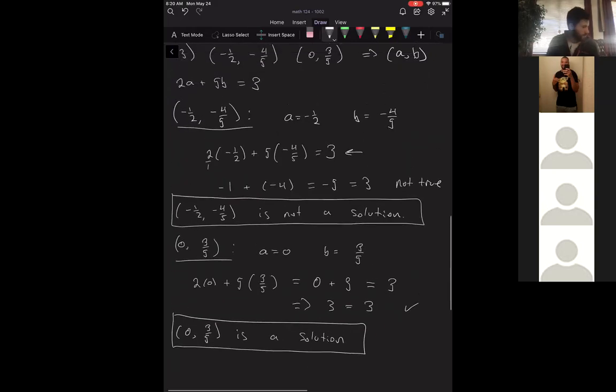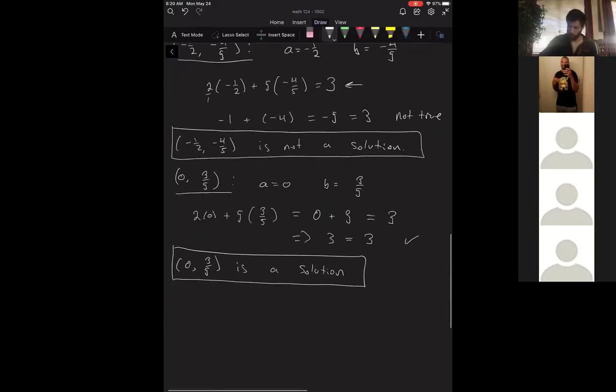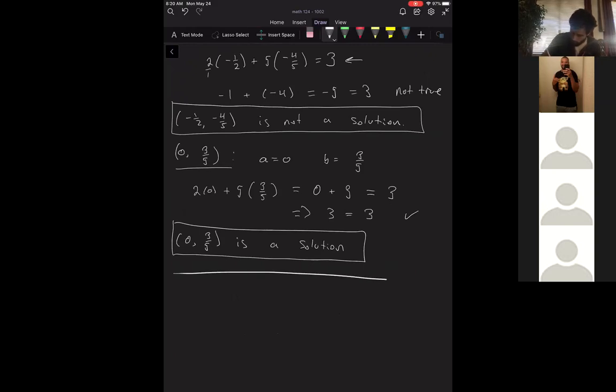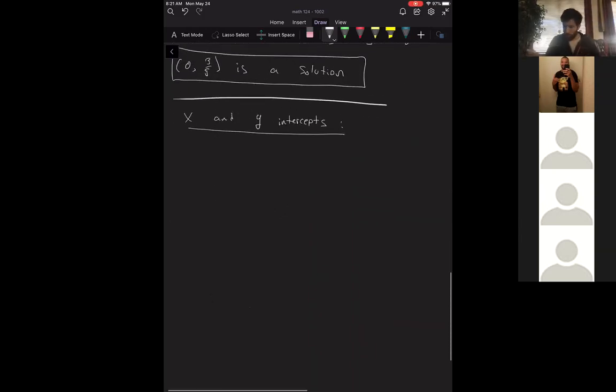Okay, so let's move on to a different type of question. All right, so the next one, x and y intercepts. So this has to do with the next 3 homework questions, 17, 19, and 21. So we'll talk about x and y intercepts several times throughout the semester. It'll get maybe a tad bit more complicated as time goes on, but at the same time, not really. Anyway, so what is an x and a y intercept?